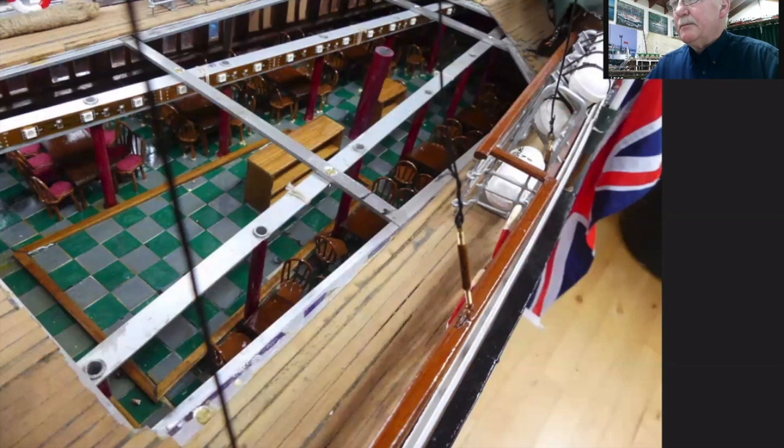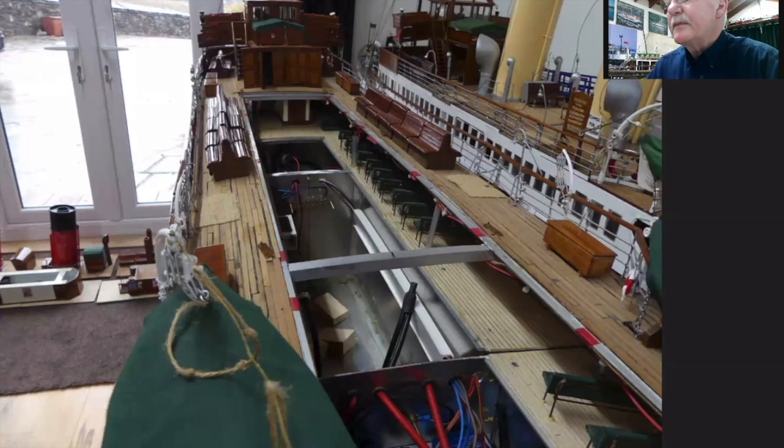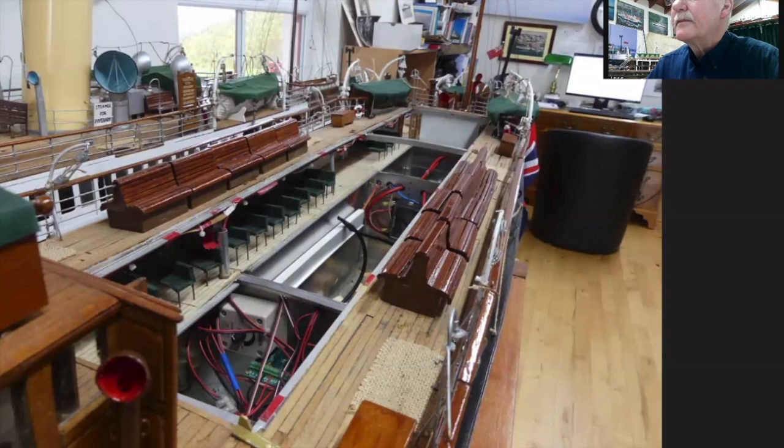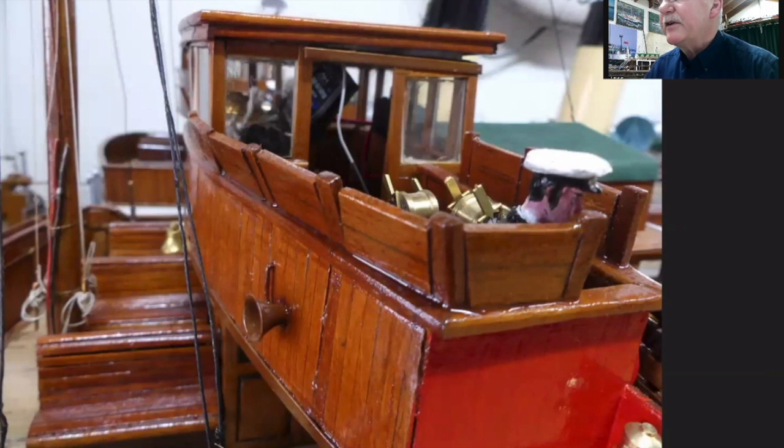Dining room. The boiler room or battery space. The view from the rear deck forward, promenade deck. This is why I was looking for photographs of the inside. Eric Schofield, thank you very much for sending me some. The receiver in the wheelhouse.